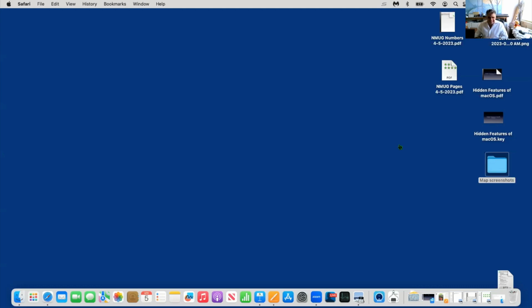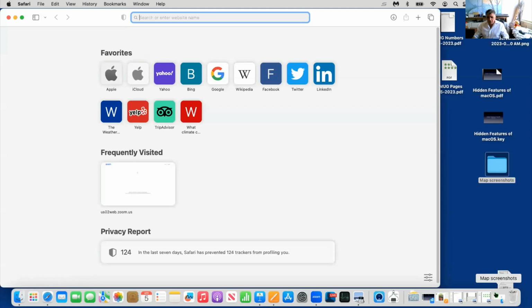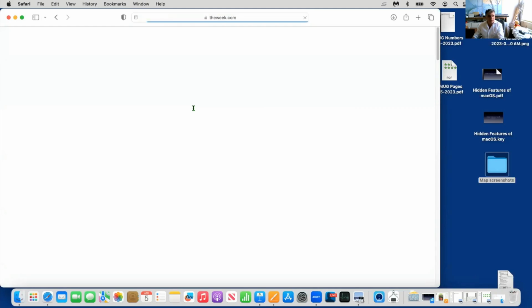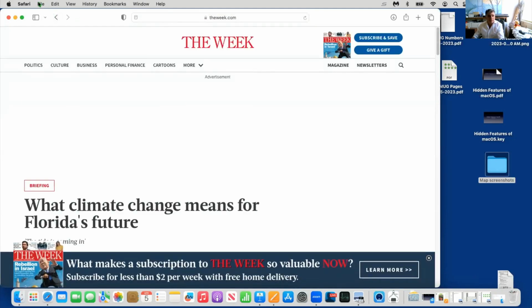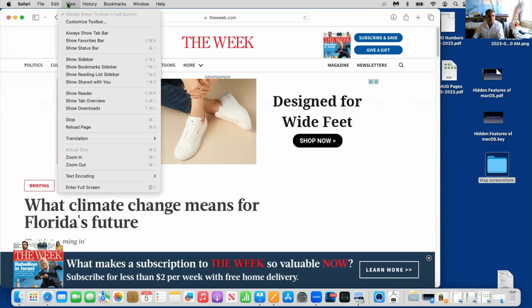The question was, when you're reading an article without the ads and it's being read to you, can you also request to have it read in a different language at the same time? I think you can. Let's go back to that article. Of course, you didn't have to be in reader mode to read it, but it makes it cleaner. So let's show the reader.